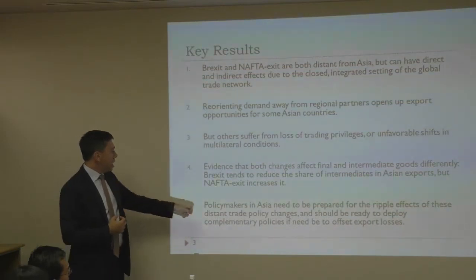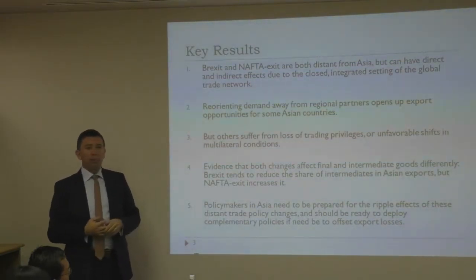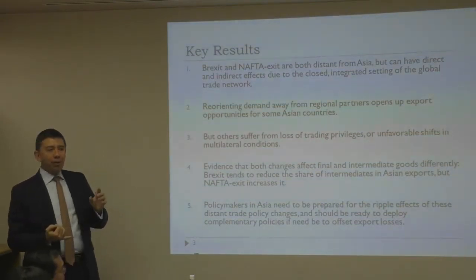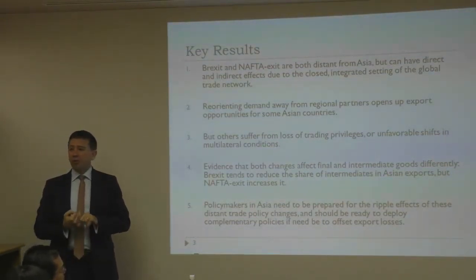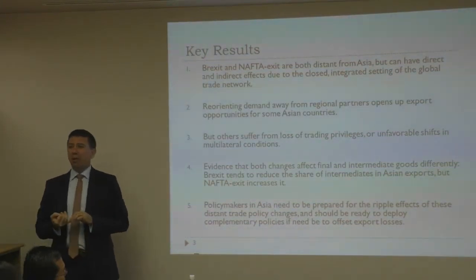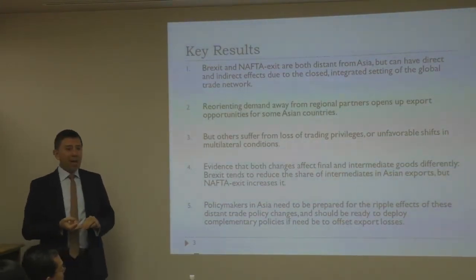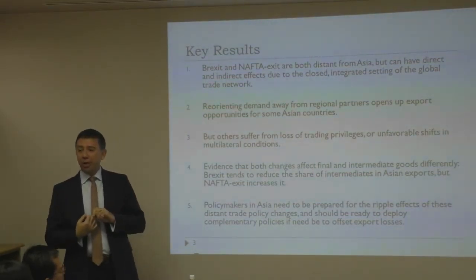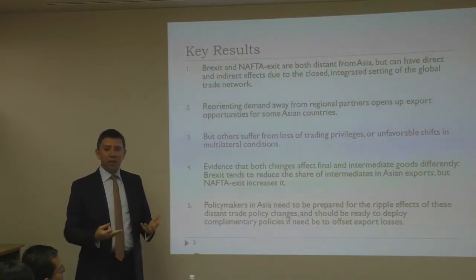Okay, so again, this issue of sort of costs and opportunities comes out in the value-added data as well. And then in policy terms, point number 5, what does all of this mean for policymakers in Asia? I mean, if you're a trade policymaker in Asia, you've got a lot to do at the moment. Is there going to be TPP 11? What's going on with RCEP, if anything? What about the free trade area of the Asia Pacific? There are all these sort of things going on.